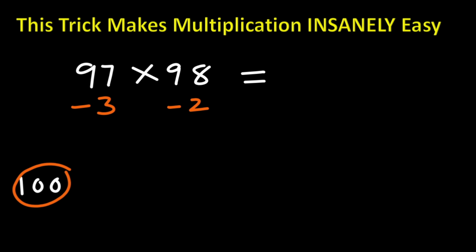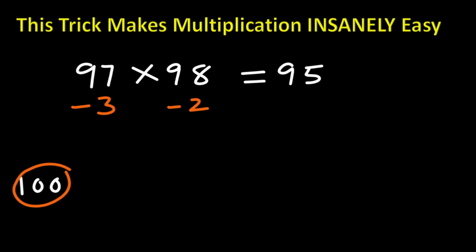Alright. So now we look at the numbers diagonally. As you can see, 98 minus 3, that's going to be 95. You write it here. Or it can be 97 minus 2, which is also 95. You can take that either way. So that's the first step you're going to do.